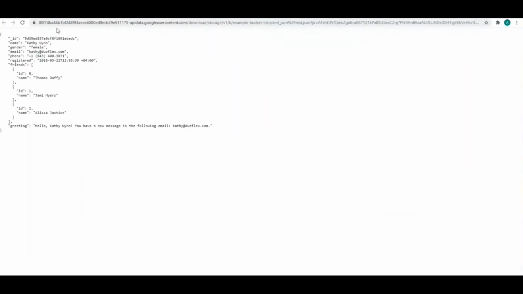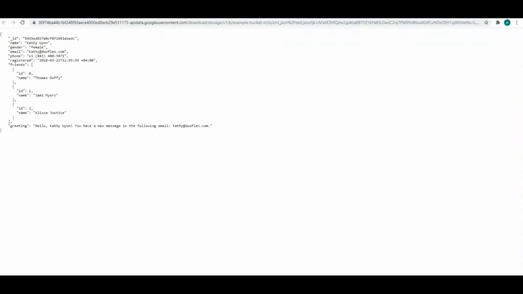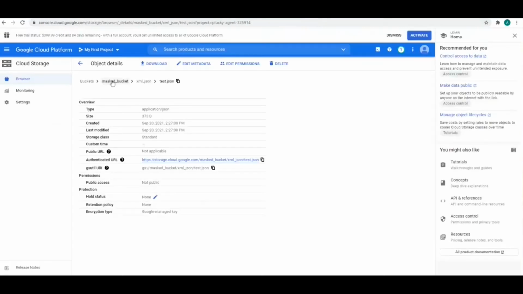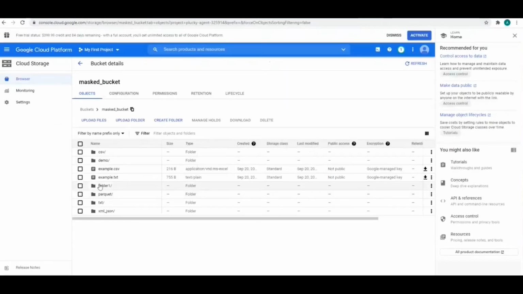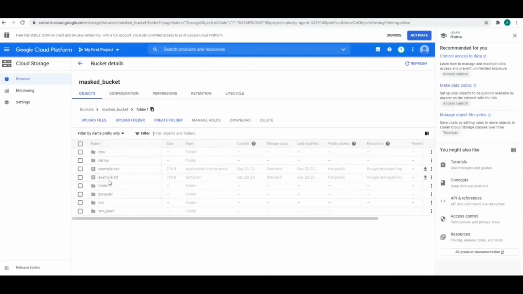Yes. Yep, with format preserving encryption, you'll notice that the number of characters is the same for the name, and the email has been masked too. And let me go back. So this is the masked bucket. All of the files have been masked, and that includes the nested folders here.